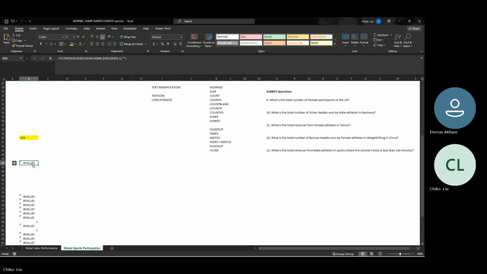Why is it returning B40? Ah, let me see. This is supposed to work, but I forgot it. Is it this? Oh, I think I'm mixing up the function. Sorry, don't mind me. It's fine. Hold on, I'm mixing up the function together.